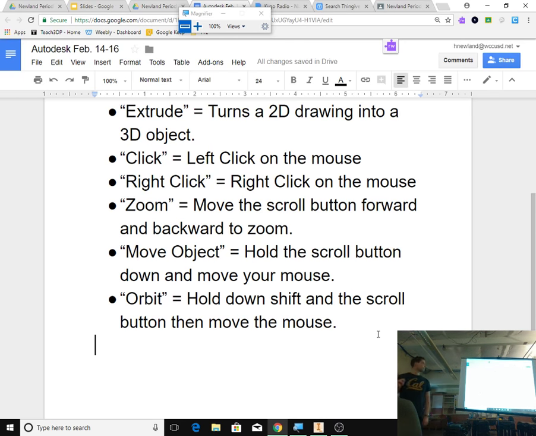So to zoom, you move the scroll button forward and backward. To move the object on the screen, you hold the scroll button down and move your mouse. And then to orbit, you hold down Shift and the scroll button and move the mouse. Then it allows you to orbit. Okay?